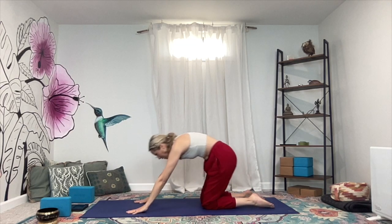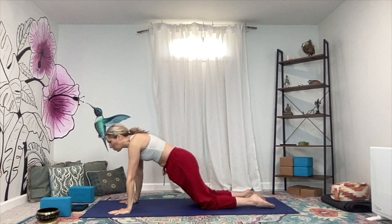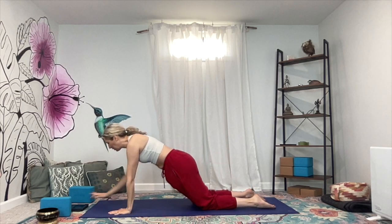Let's add on a little bit. Like we're taking a sun salute from our knees. Inhale, lift the arms up. Exhale, lower the hands down. This time, walk the hands slightly forward. Come to a supported plank.